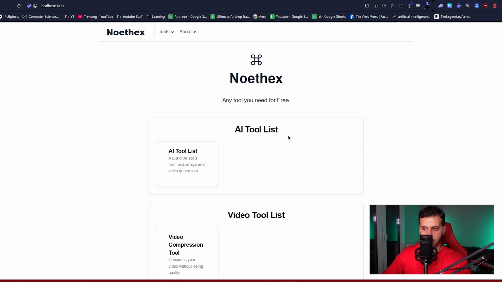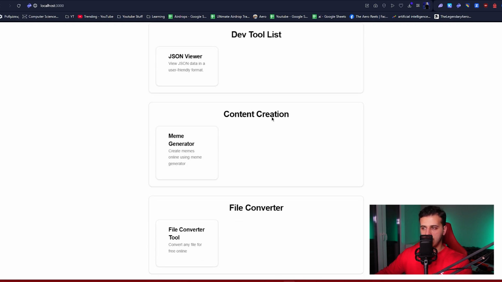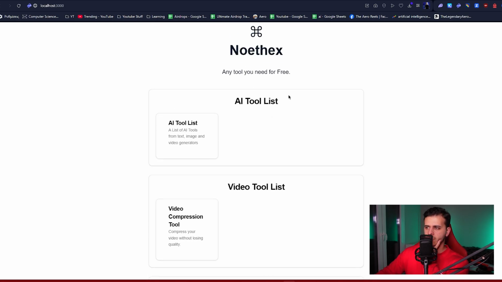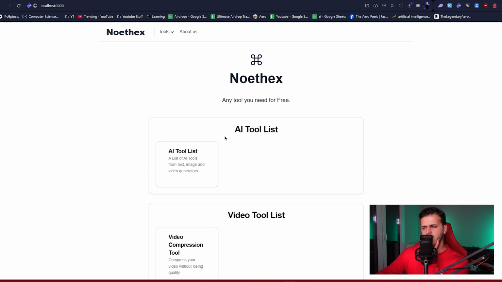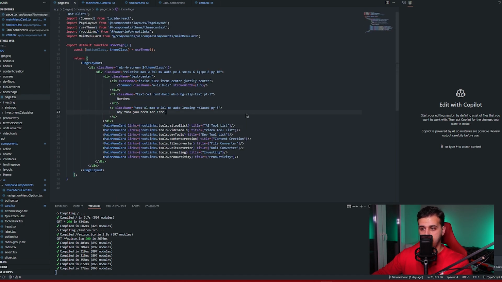This is not a bad solution, in all honesty, especially if you've got multiple tools. This is not bad at all. I totally get it. I totally understand it. It's fine. I wouldn't say it's actually bad. No, I would say it's actually fine. It looks cool. I think it looks okay. I did not expect that. In all honesty, I did not expect that. But right now we're also going to be changing the main page.